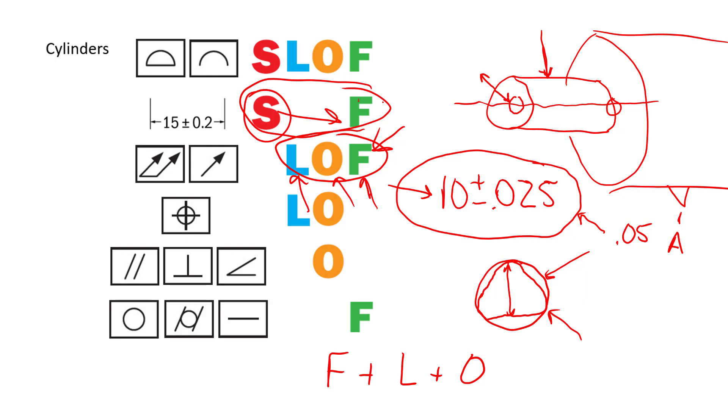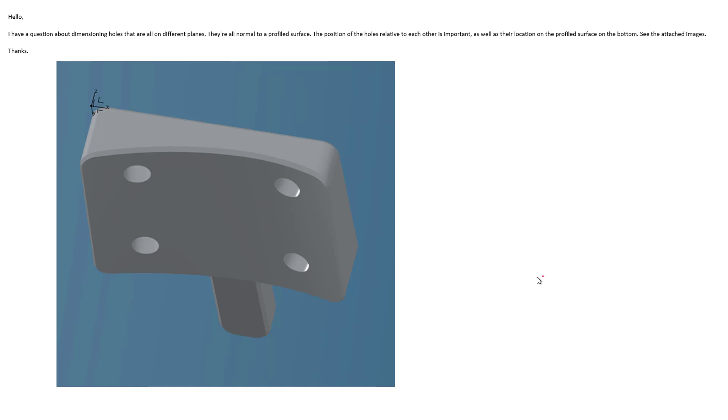So this one's a little confusing, but let me know if you have any extra clarifications or things that you need with this. Runout is a very confusing thing to do on paper and in design. However, it's still a very great control to use because it is very easy to do an inspection. It's very easy to use right on the machine. So machinists love it. Inspectors love it. It's just important from a design standpoint that we really understand what we're applying here and what we're controlling. All right, great. Let's move on to the next question here.